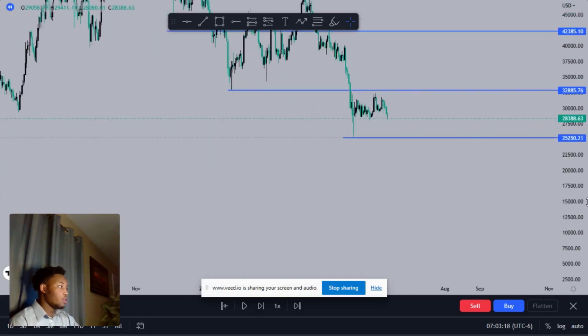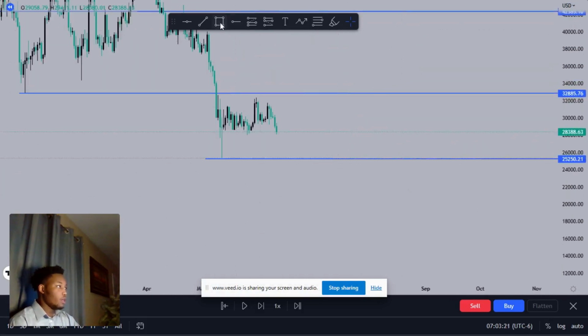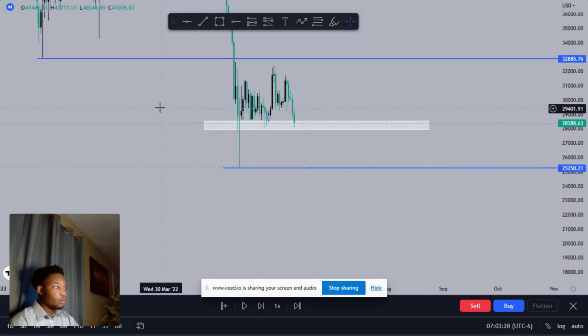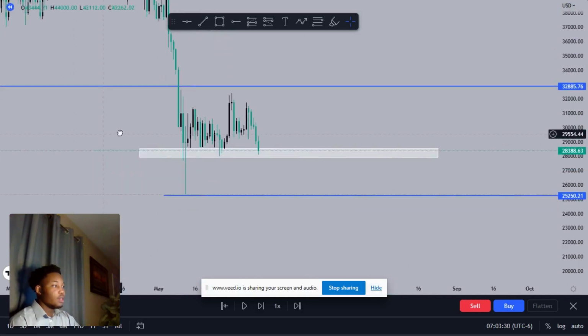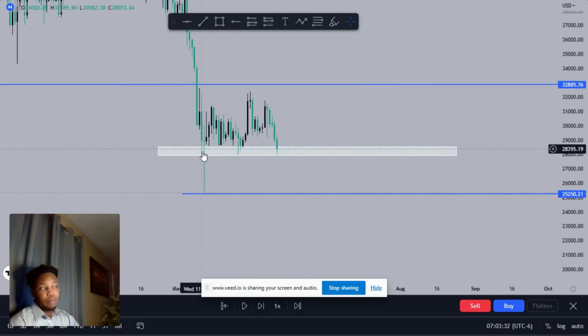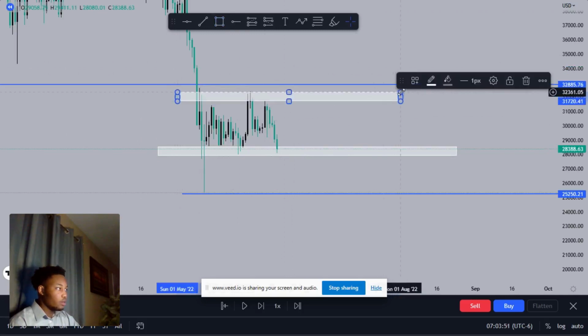So what I'm going to do is I'm going to go ahead and draw my support zone here. And the way you draw your support zone is based on how many touches we have in the market. That means places the market tried to break but couldn't break, just came back having to retest. So like right there, we had this big push down here. We had this big fake out. If it had closed on it, we would have broken it, but it didn't. It came back up again, back up. It couldn't break it. Came back up again, couldn't break it. So if you ask me to draw out my support zone, it would be somewhere around here, just like that.